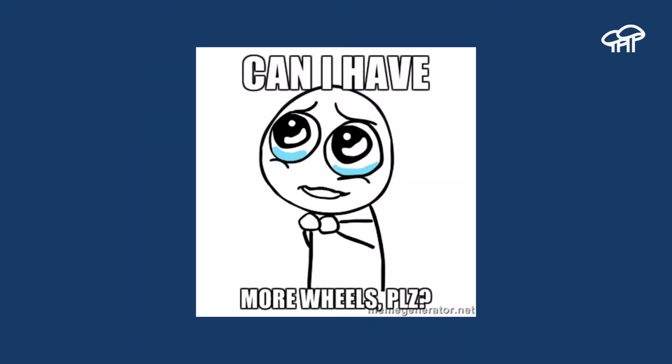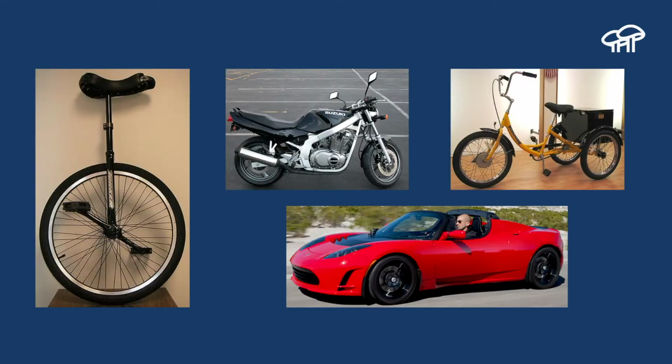So we talk about cars. Can we have more wheels, please? Sure. In your website, you can have as much content as you need. Let's say you have motorcycles, tricycles, cars, and so on. So in real life, there are some properties that are unique for each type of object. For example, in a motorcycle, it doesn't make sense to ask how many windows it has, because it doesn't have any. As far as I know, motorcycles cannot go in reverse. So in real life, both motorcycles and cars are very different, very distinct, and we use different concepts for them.